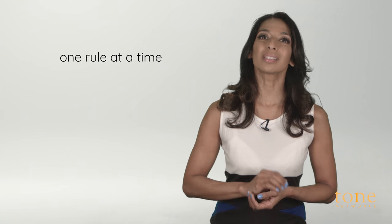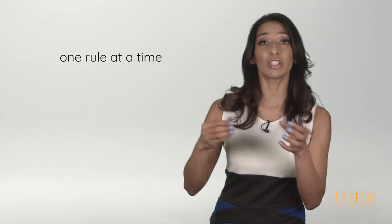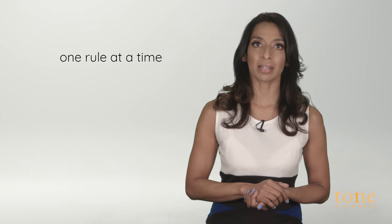Here are some tips you can use to help their visual memory when it comes to social learning. The first thing you can do is keep the rules simple. When you're teaching them how visual cues refer to certain rules or behaviors, give them one rule at a time. For example, when showing them that people turn inward or clutch themselves, that represents pain — just present one rule at a time.